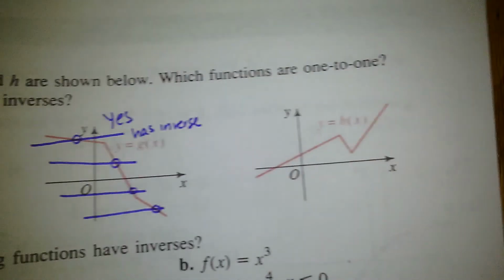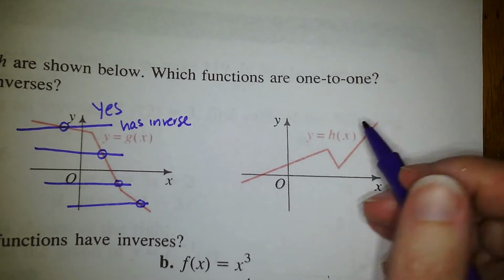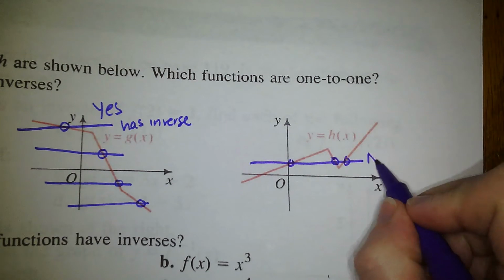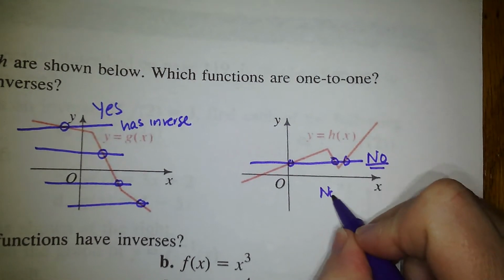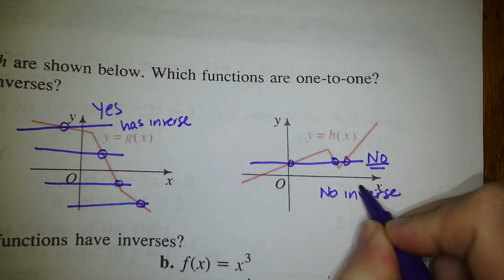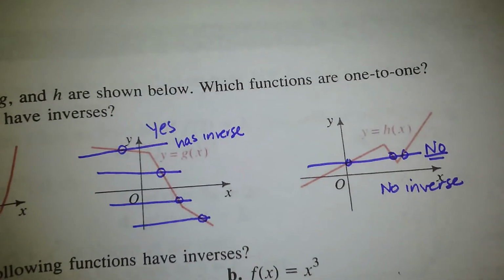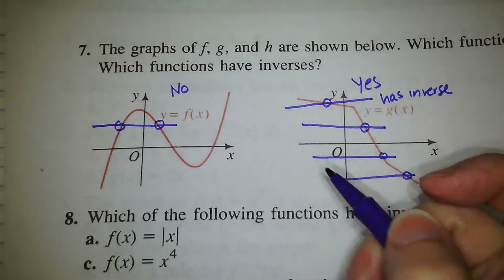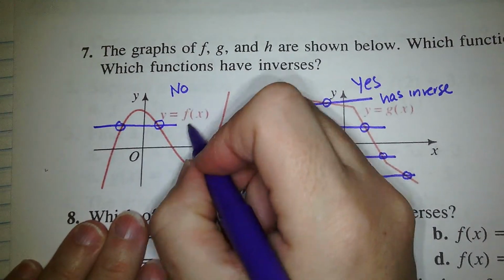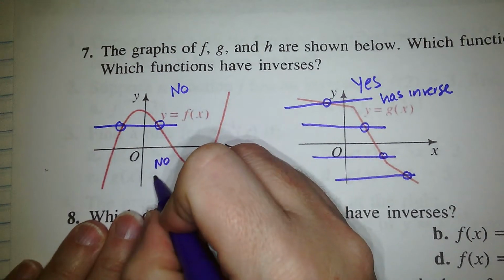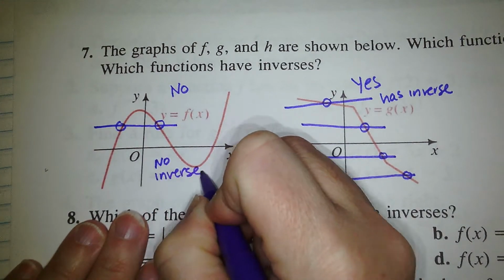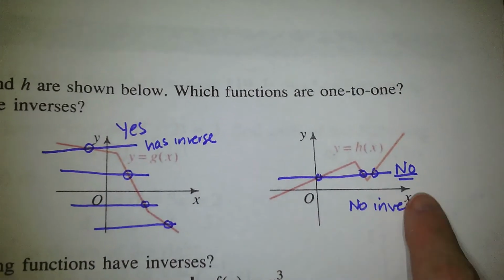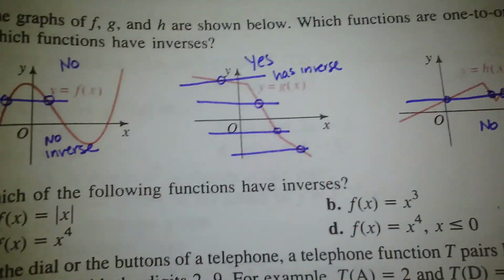And let's look at h of x over here. Oh, snap. Look at this. 1, 2, 3. This is a no. No inverse. So remember we talked about on the Nearpod that if it doesn't pass the horizontal line test, it doesn't have an inverse unless you restrict the domain. So because they're not talking about any domain restrictions, then you would just say automatically that f of x does not have an inverse, g of x has an inverse, and h of x does not have an inverse.